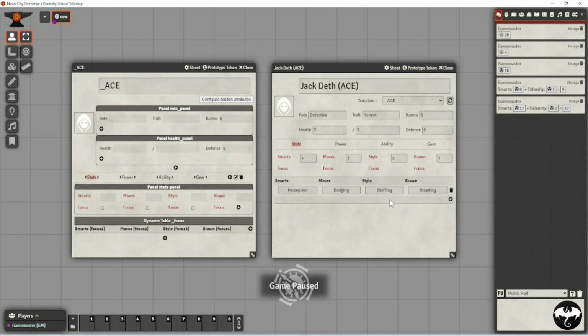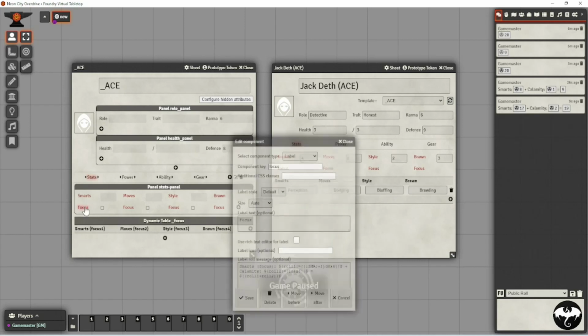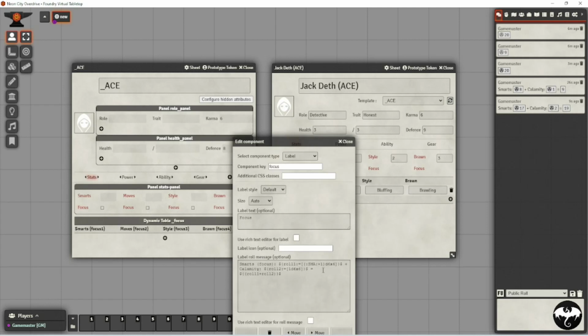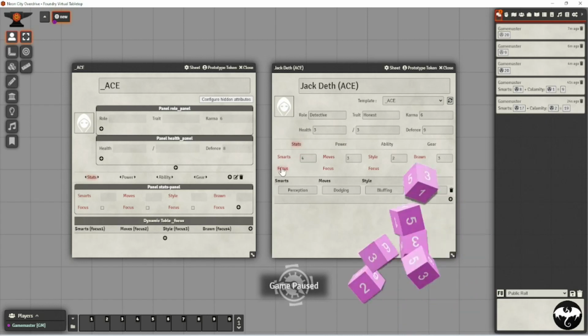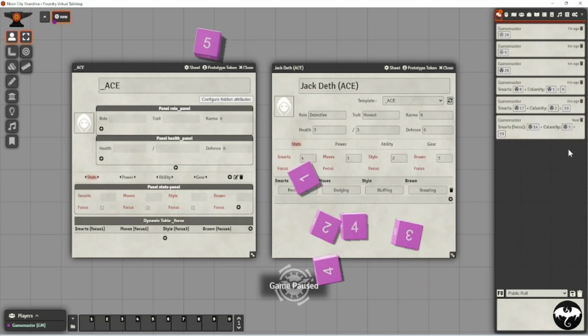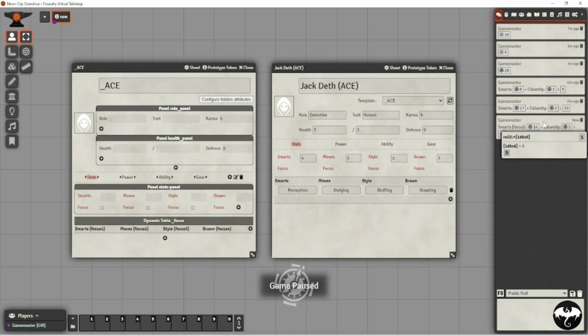The results are here. If I do a focus, all I've done with the focus one is, instead of being smarts -1, it's smarts +1, because it adds 1s to the dice. So instead of rolling 4 dice, 3 of which will be a normal dice and 1 will be a wild dice, this will now roll 6 dice, and so it does. Again, one of them is going to be there's the 1 dice, and there's the other 5 dice.